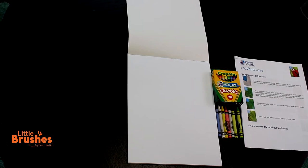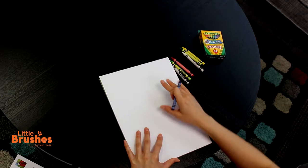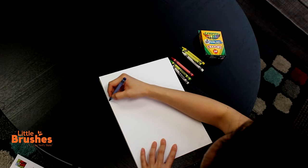Alrighty, let's get started. So the pro tip to any painting that you do, it comes in two layers, and the first thing that you need to establish is the background. So the first thing I'm going to put in for this Ladybug Love is the sky and the grass, so that way the ladybug can come last. And just some really, really basic art techniques.